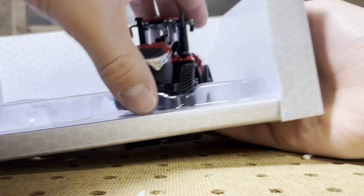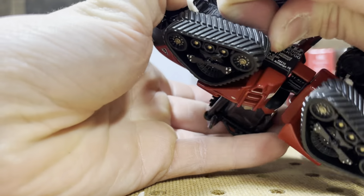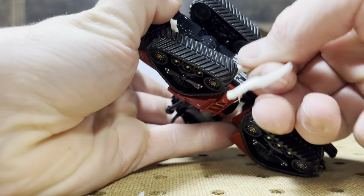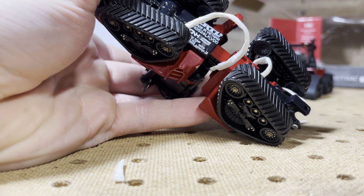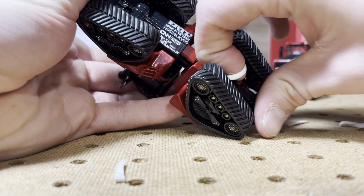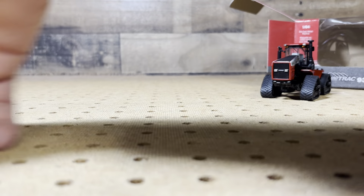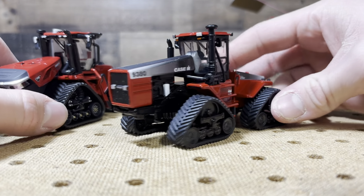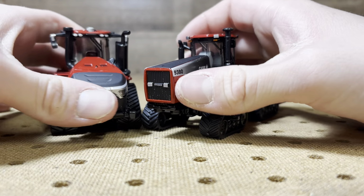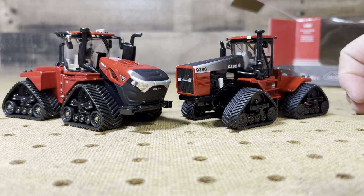Good grief. There we are. Yeah, I would hope these things don't fall out of the box. Golly. Oh, excuse me. There we go. Let's put these things up here now. There we have it. The 715 and the 9380 out of the box.